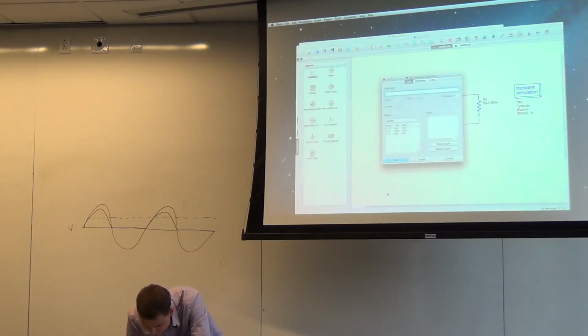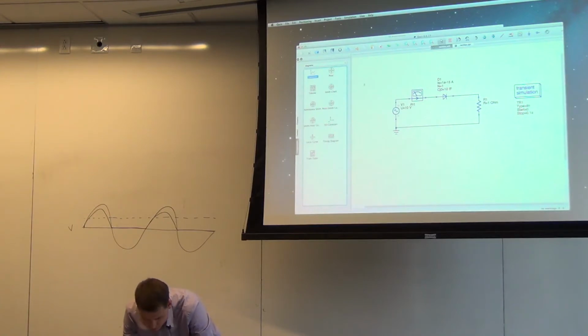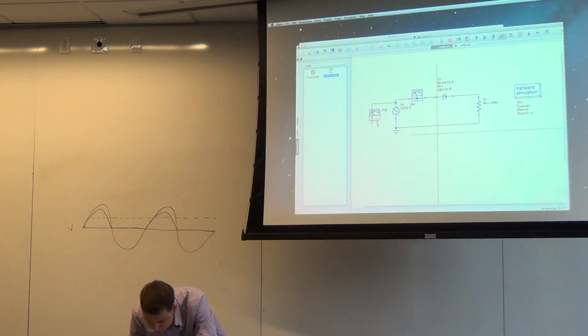Can we show the voltage actually in V1? Oh no, actually that's just showing current. There's simpler ways to do this, but let me just be explicit here and put a voltage probe. So let me put a voltage probe in, apologies for the ugly wires there.